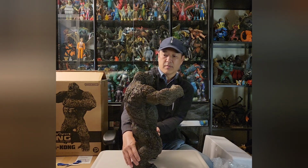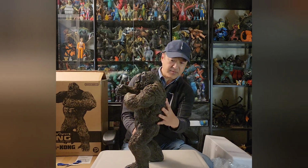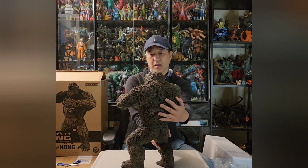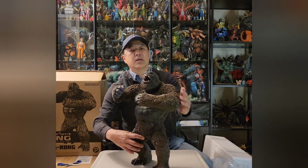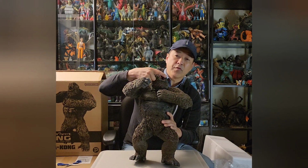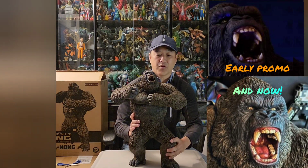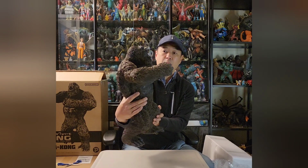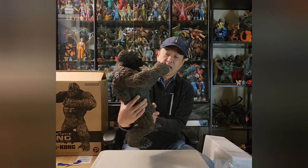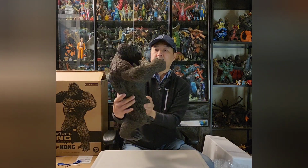Man, he looks really buff. Looks extremely strong. He's got some serious back muscles. And I remember in the early promotional pictures, I think he had a double fang on each side, and they said that was not screen accurate. So they must have spotted that mistake and fixed it. So it's single canines on the top and on the bottom. And first impression, he looks great.